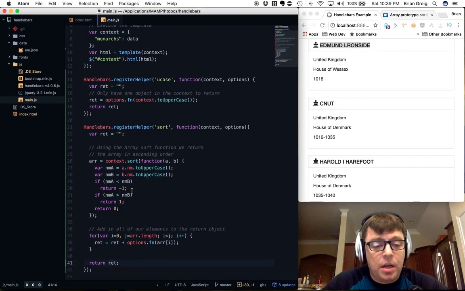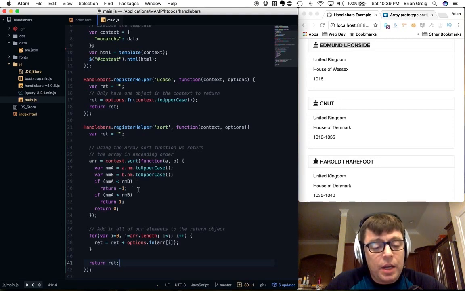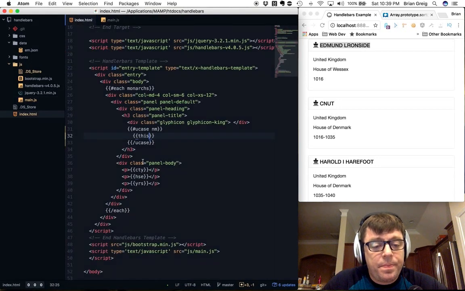So in just a few lines of code here, we're sorting our array and then passing it back to the context of the Handlebars template.